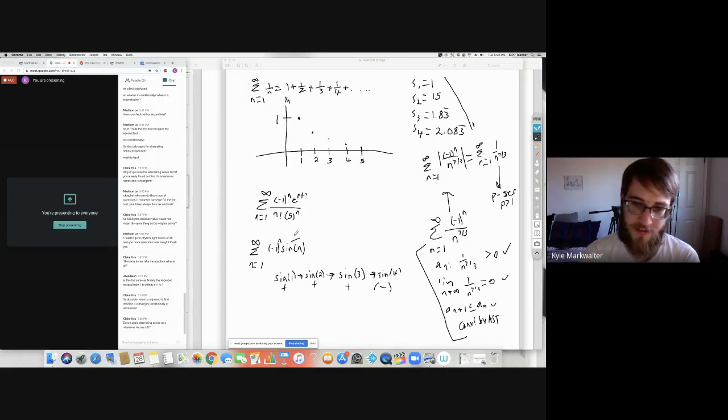Remember, for the alternating series test, for it to be an alternating series, a sub n always has to be greater than 0. So this looks like it's an alternating series, but it's really not. Just because you see the negative 1 doesn't mean that the alternating series test is easiest, or that it actually is an alternating series.